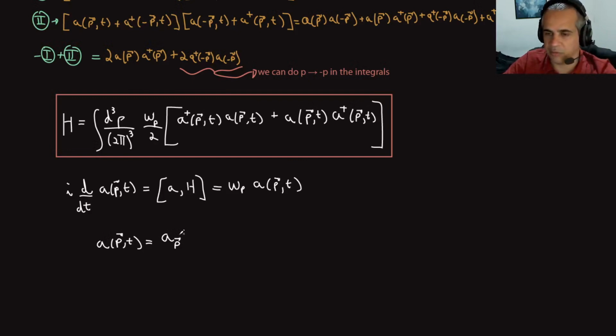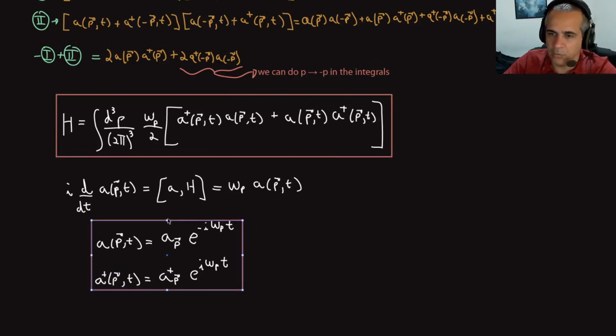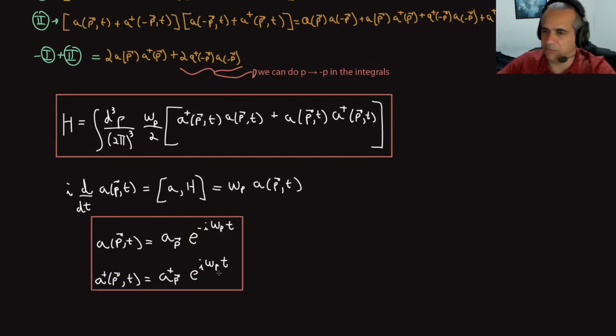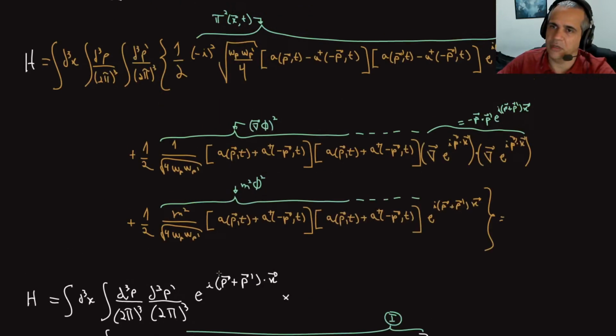So mostly we're talking about operators, and the solution to this equation here is just an exponential of minus i omega p t. And you can do the same for A dagger: a similar equation, the commutator of A dagger with the Hamiltonian, and you get A dagger of p, t is equal to A dagger of p times the exponential of i omega p t. The expected time evolution for operators. And then I can take these two expressions and go back to the definition of the field in terms of A and A dagger, which I have somewhere up here.